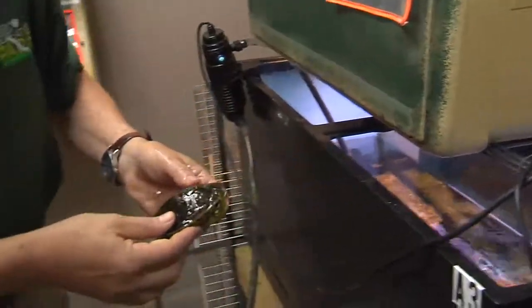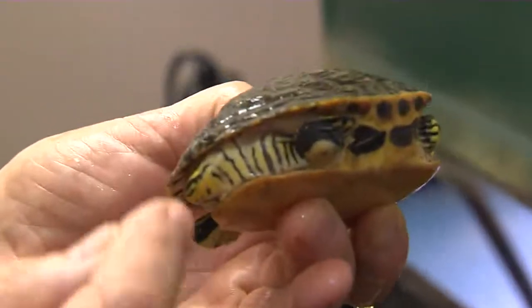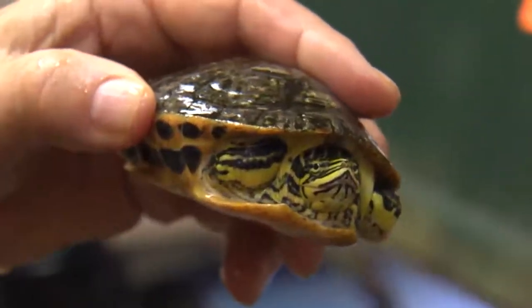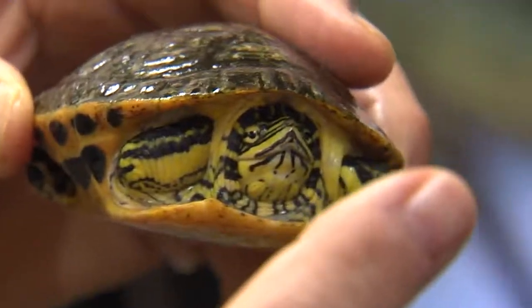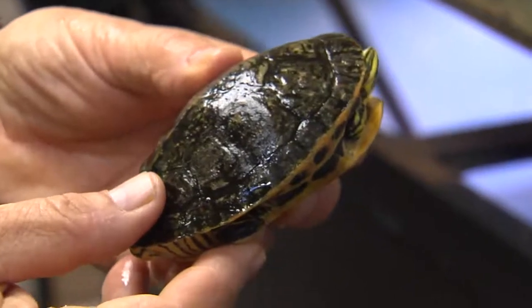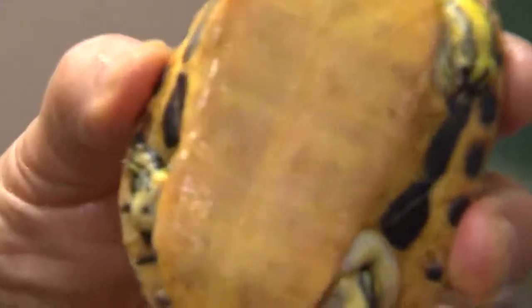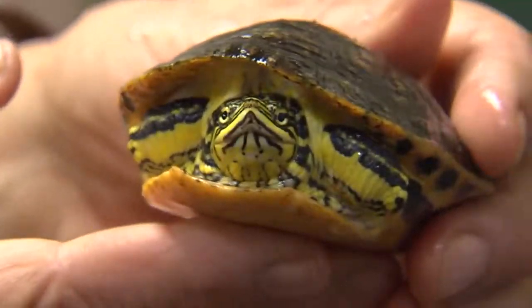We're going to take a closer look at a chicken turtle — let me grab one out of our tank here. You can see the reticulated pattern where they kind of get their name from. They also have what we call striped hands, because if you look at the back end, it's very striped. Both of our chicken turtles here are males — they have the thicker tail. You can see the head with that kind of turned-up face, and that neck, which can extend out about two-thirds of the shell length to catch a prey item. The males tend to be about four inches in shell length, while the females will be six to ten inches. They have a typically yellow bottom on the shell, a little bit of markings on the side, and again, the striped hands. Very interesting species with that long neck.